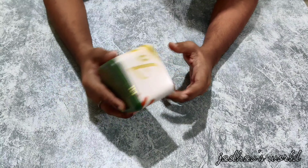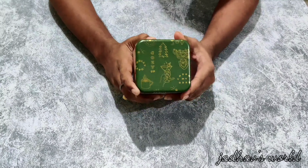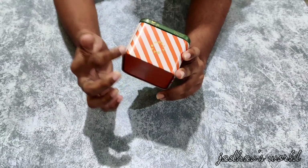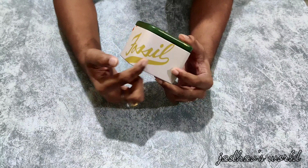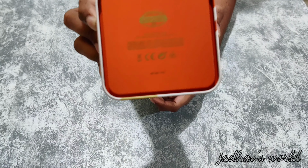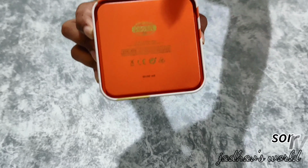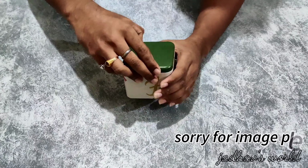If you see here, the boxing is really good. You can see green color over here. It says some different lines and everything. And here it is written Fossil in a very stylish way, which is a great thing again. And at the back, you have some other information about the particular watch. I'll also post this image over here so that you can check on it. Coming back, let us open this.